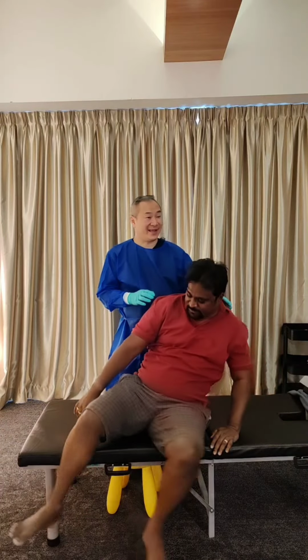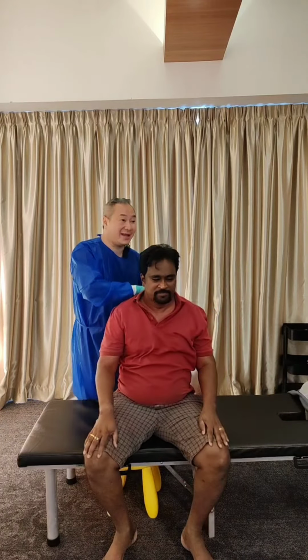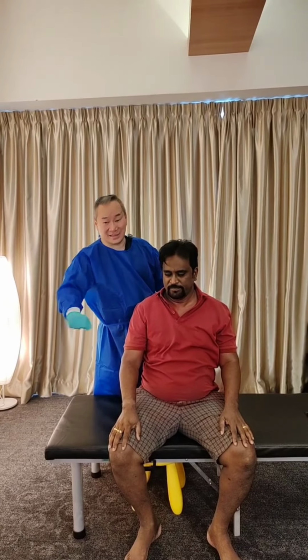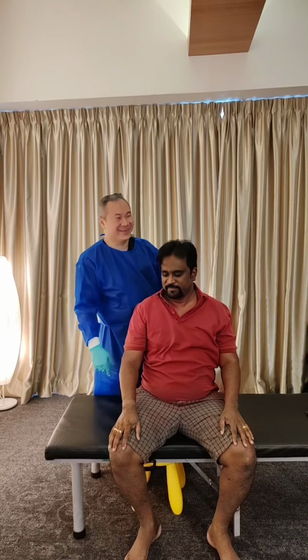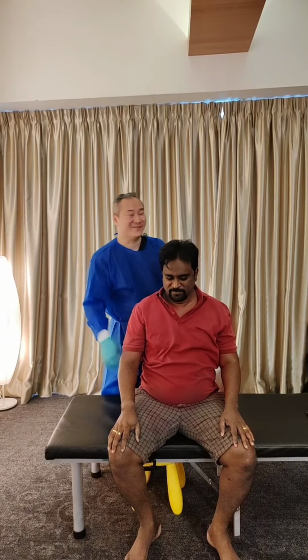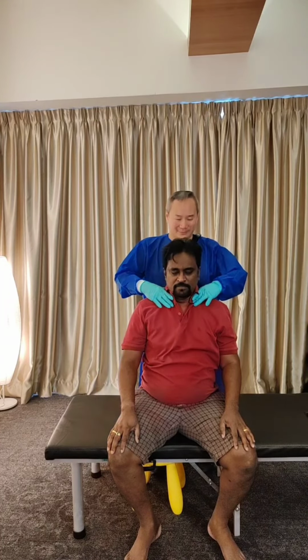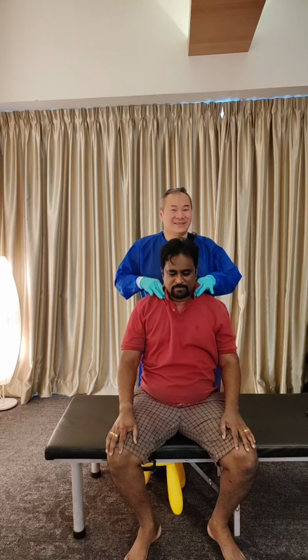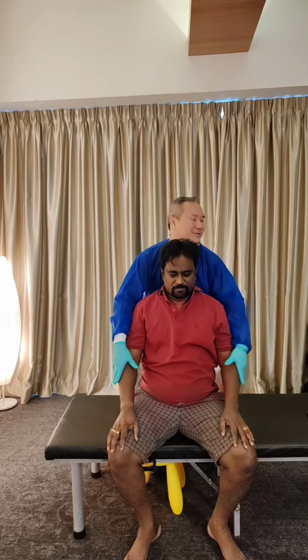Now check back on your neck again. These two are very important, the neck and lower back. For our whole body, these two are the same as a car's gearbox and engine. So they must be in the same line. So now press back on the 1-1. Quite even already. 2. 3, 4, 5, and these two hands are also so smooth.